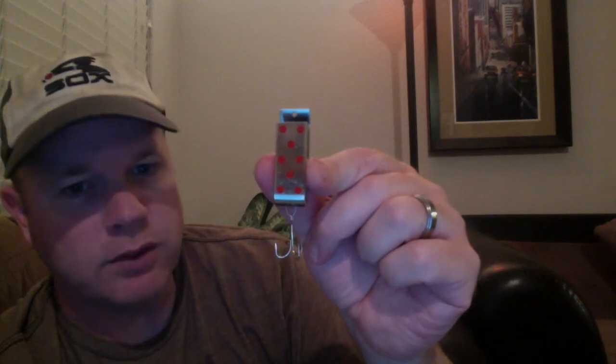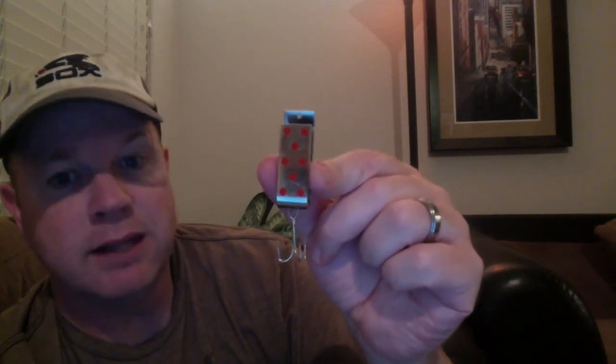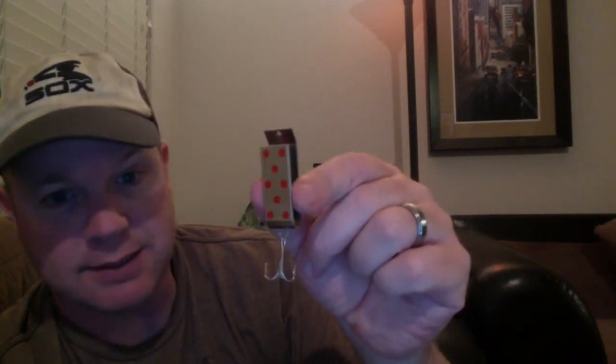But anyway, that's Jake's Spin-A-Lure. Overall, I really do like it, mainly because it definitely catches fish. Fish bite the hell out of this thing, bottom line. At least trout do. So that's my review.